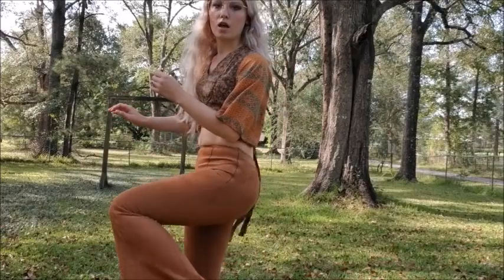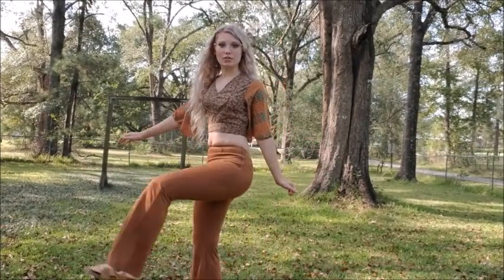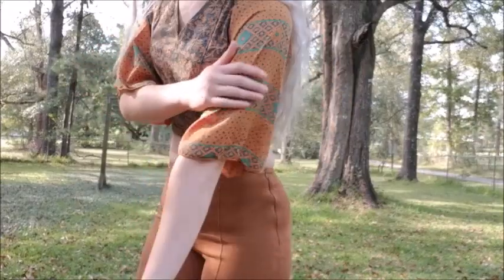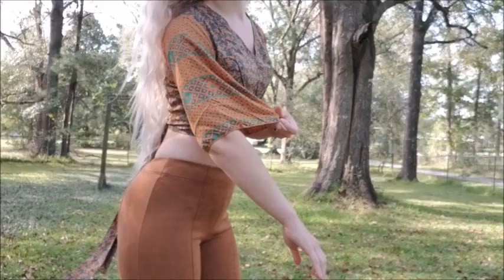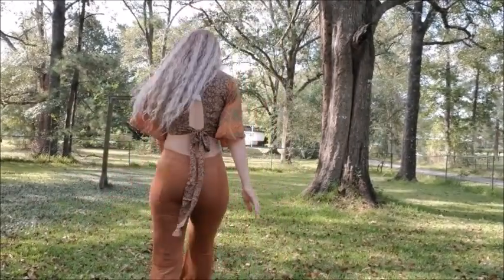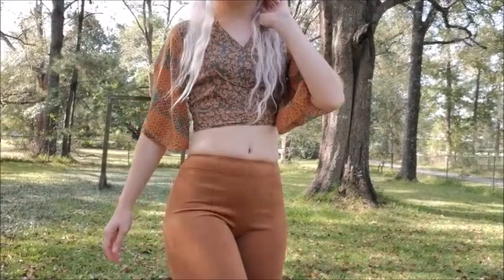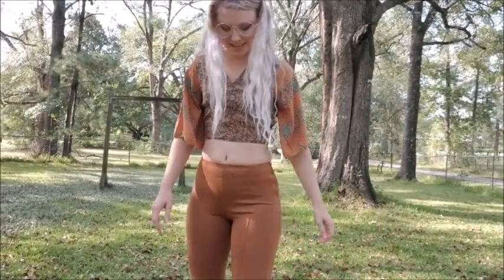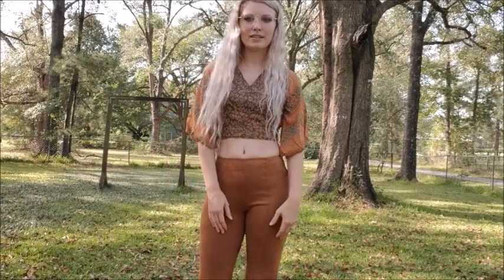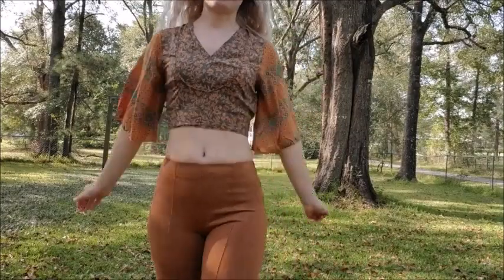Here are the faux suede bell bottom pants. I thought they were going to fit perfectly, but it was a bit of a struggle to get them on — they didn't stretch as much as I thought they were going to. No matter, I have paired them with this little crop top that I got from Earthbound. It is probably one of my favorite things I've ever gotten from Earthbound. They have another one in a different color that I'm probably going to get at some point. I really do like how these bell bottoms fit — they're really cute and feel a little bit better now that I've had them on for a few minutes. They're very seventies, very retro, and very good for like casual, going to the mall kind of fall outfits — going to the flea market or whatever. Very chill, very seventies boho.